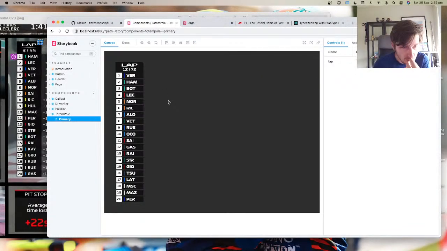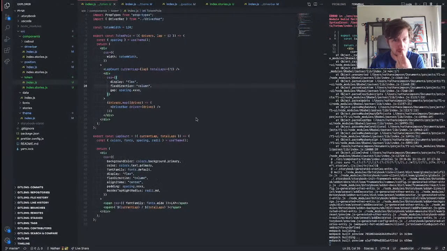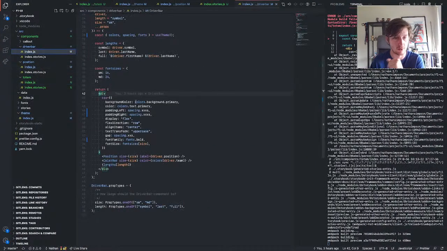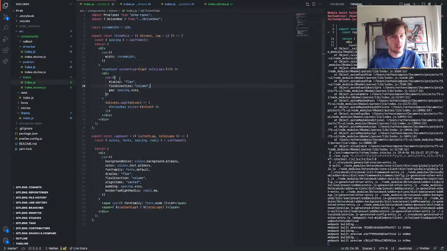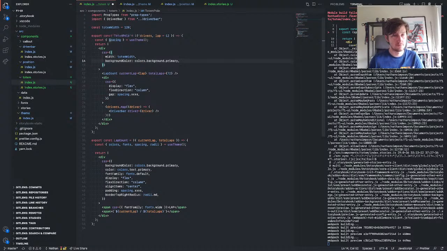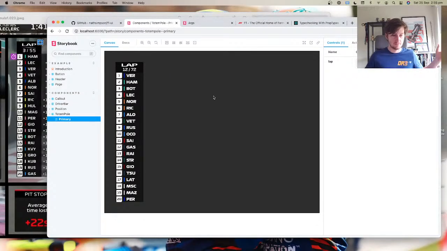Nice. Okay. The only thing I want to change now is put the background color on the totem pole, not the driver bar, which is something I'll probably carry along everywhere. So the driver bar, I'll remove the background color from it totally. And then our lovely totem will have that. Perfect.